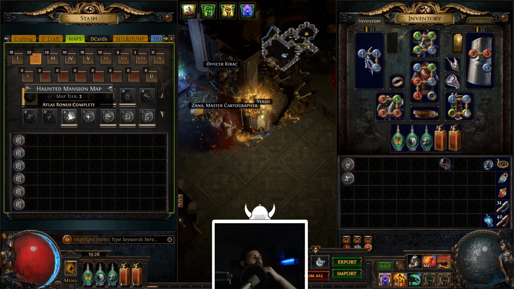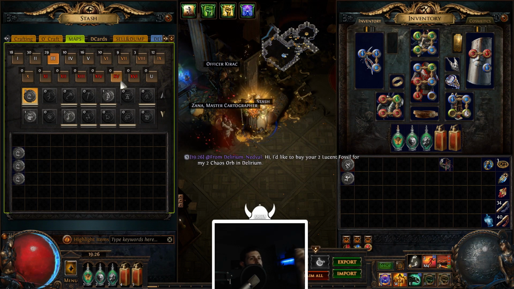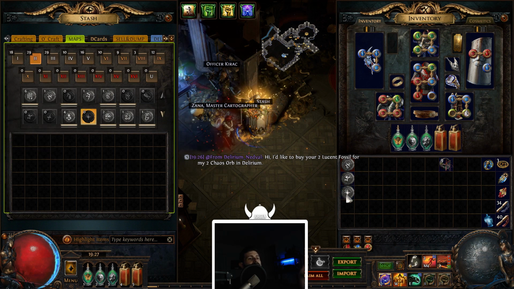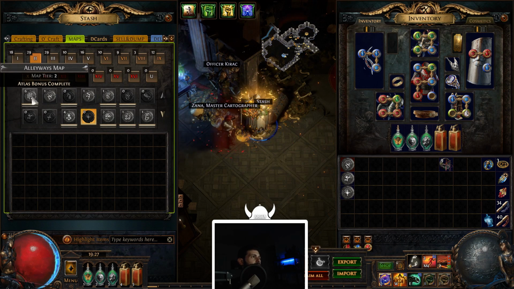So I've now got a decent amount of maps, these 2 tabs are 30 maps apiece. I can actually start crafting maps and horizon orbing maps to get the maps that I need to complete my Atlas. And that's basically the easiest way to go about completing your Atlas early on. That's the secret of doing Atlas bonus completions at the very start.